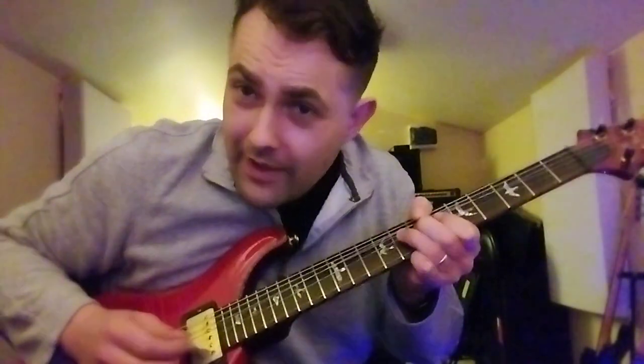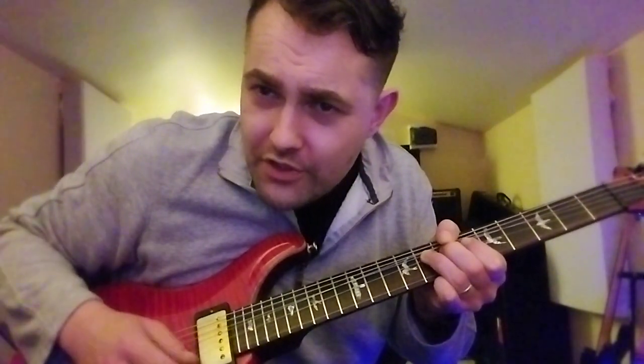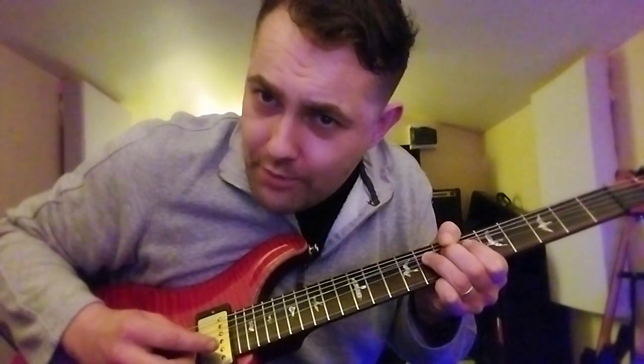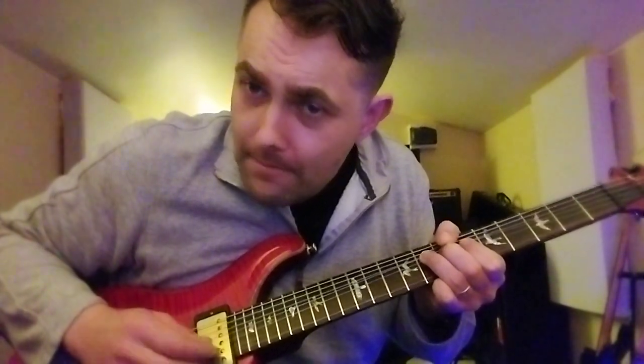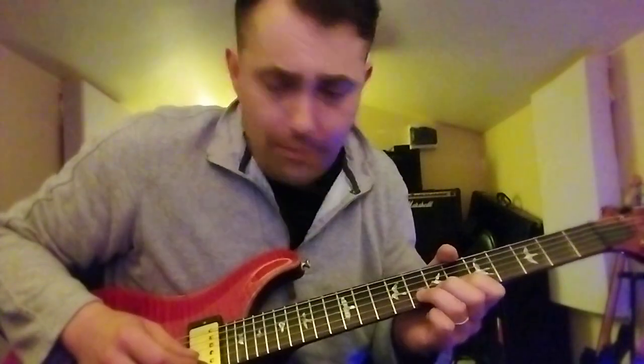So here we go — push it up, hit it again. See the way we just kind of leave it down a little bit and push it back up. It's not like this — it's not all the way down. That's not what he's doing. He's only leaving it down a little bit and pushing it back up. There's the first bend.